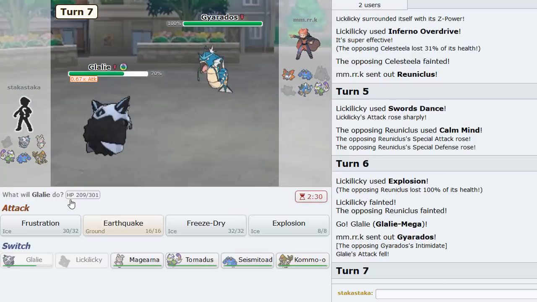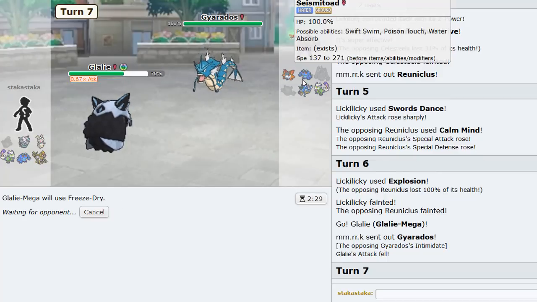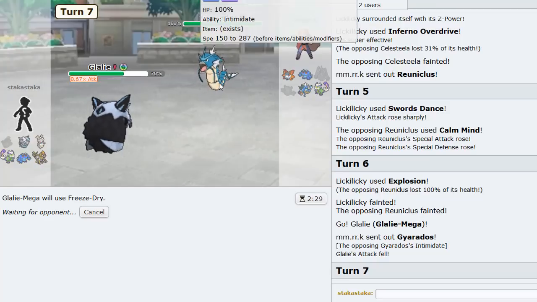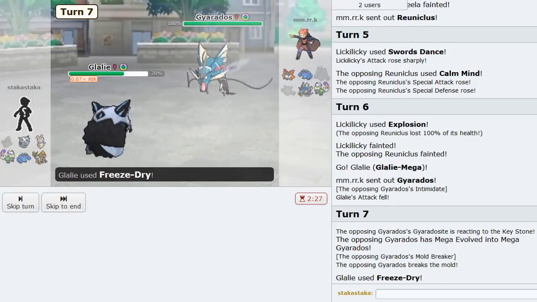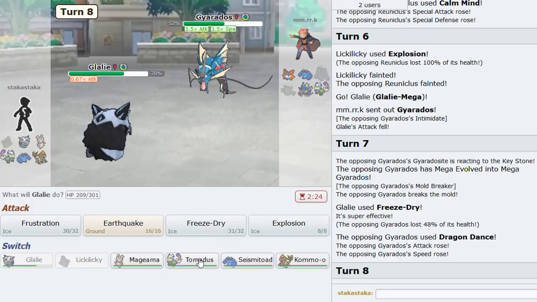Back into Glalie we go as he goes into Gyarados. Freeze Dry here now, I think. This might be Mega though. But Freeze Dry, I think, is the play, as maybe he'll DD in regular. Never mind, he Megas. Freeze Dry this for some damage. He Dragon Dances up. That's fine.